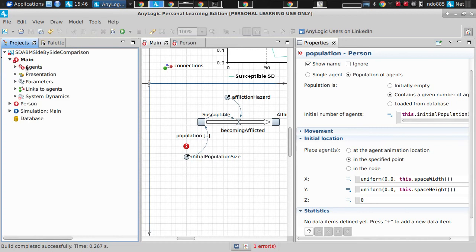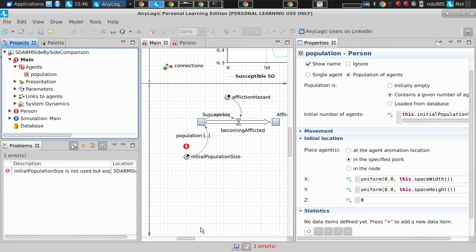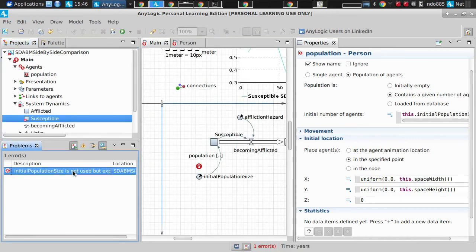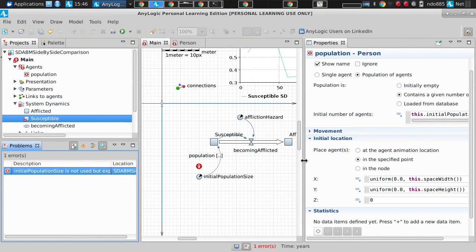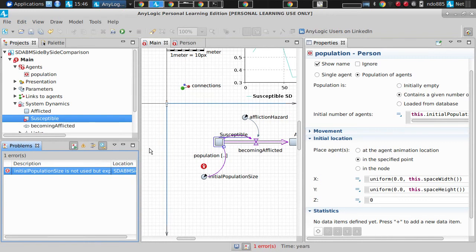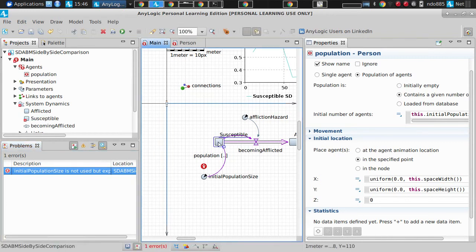Now, this model is currently complaining of an error. It says initial population size is not expected but is used, and I am looking at where that is. Okay, so let's see why that is. Okay, let's try this.